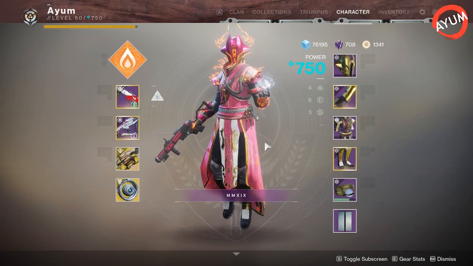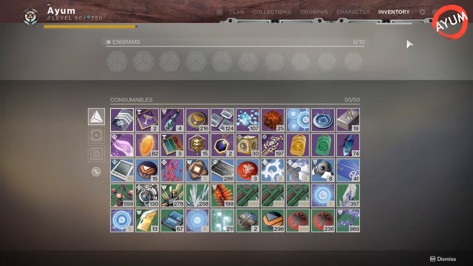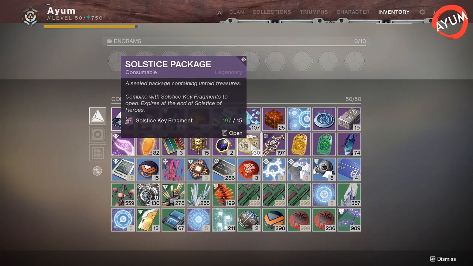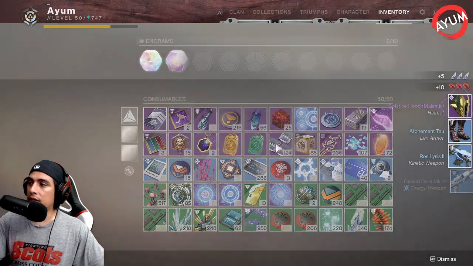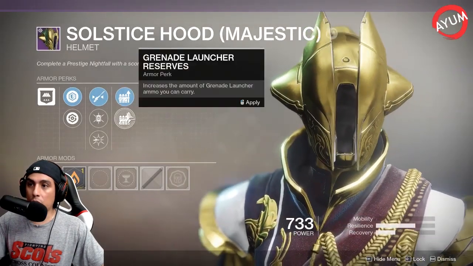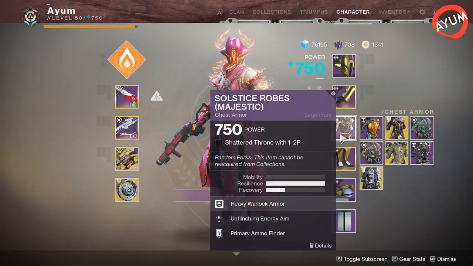Another cool part of the Majestic armor is once you are done and you got the Majestic armor, you can get more Majestic armor out of Solstice packages as well. So definitely try to hold on to those packages until you get your Majestic armor. That way, if you get certain armor pieces that you don't like the rolls on, like for me, I'm not a huge fan of these gloves.